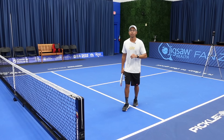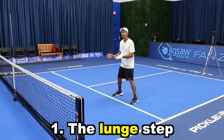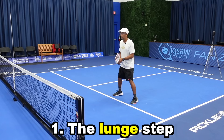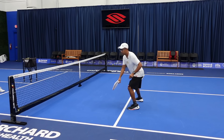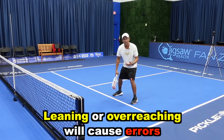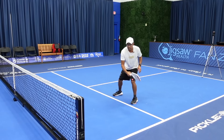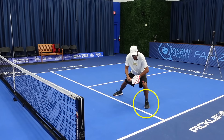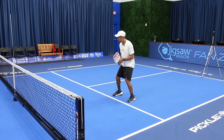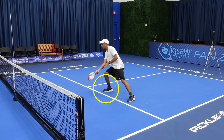Let's start with the first one — the lunge step. This is probably the most common one in the game when you're up at the non-volley zone. We are going to be lunging either forward, to the left, or to the right. If the ball is way over to my left, I don't want to be leaning — that's a footwork issue. If you are leaning or stretching and reaching, you're not going to have an accurate shot, and that's how we make errors and pop up the ball. So if the ball is way over here, I can hit a lunge step and spread my outside leg out to my left.